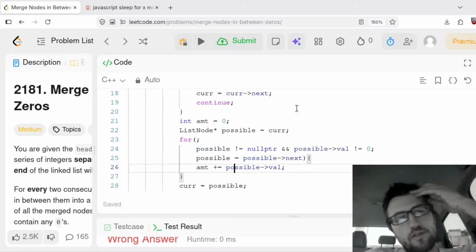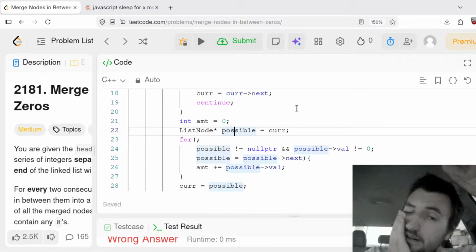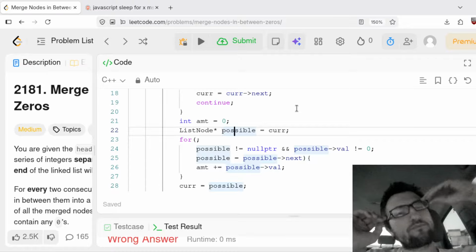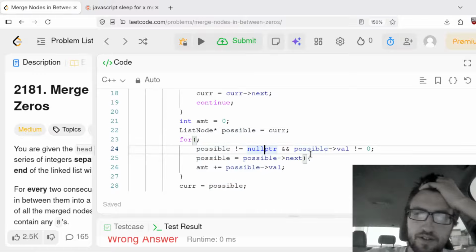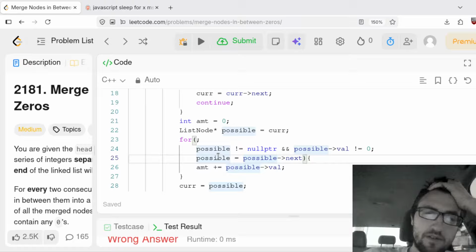Then we say okay, for not the null pointer and the value is not equal to 0, we're gonna add this value to the amount. Now we're gonna shift forward repeatedly.